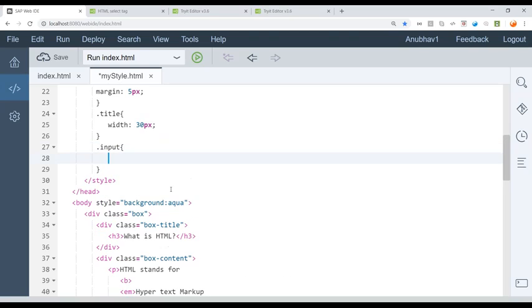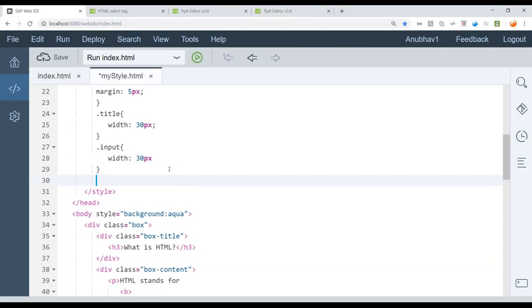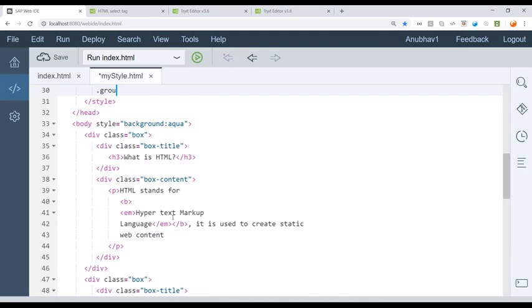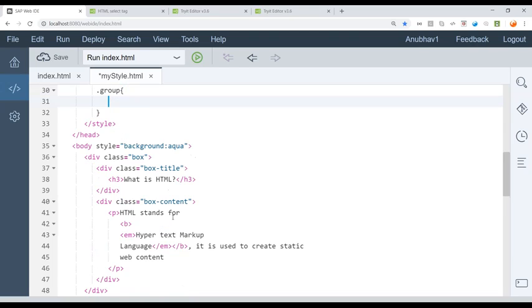Now you see, though input is also a tag name, it won't apply the style on those tags because I put a dot here. And for this also, please align the width to 30 pixels. And now just add a float property for the group, left.